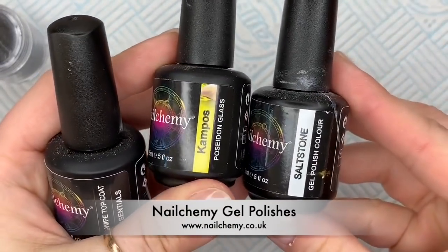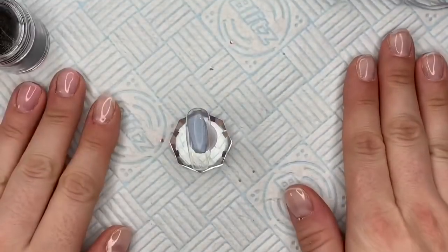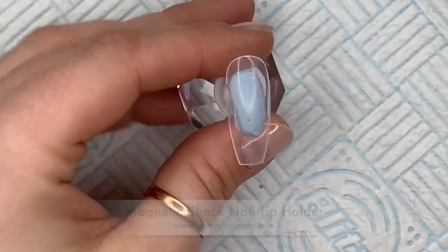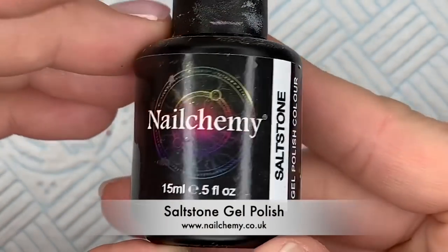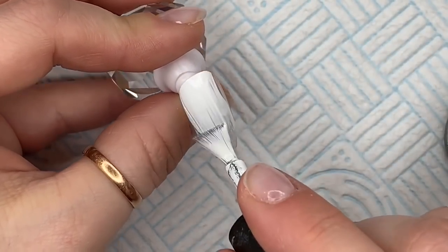So I'm going to quickly move on to this video. I'm going to be using Nailchemy colours today. I've got my nail tip stand that I got from Beauty Big Bang. Ta-da! The first colour I'm going to be using from Nailchemy is Saltstone. So this is going to be the base colour for all our nails.